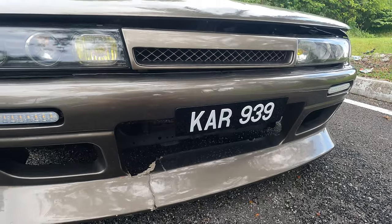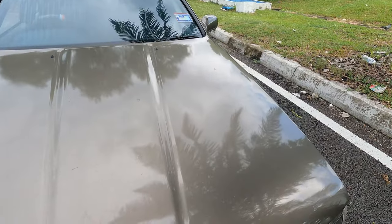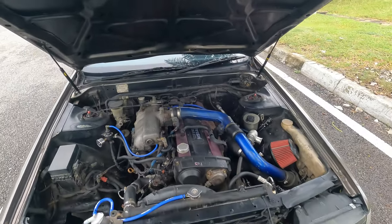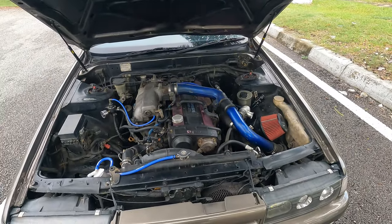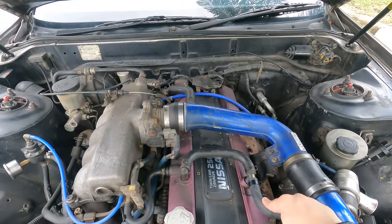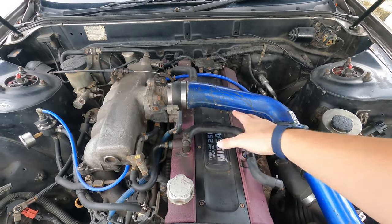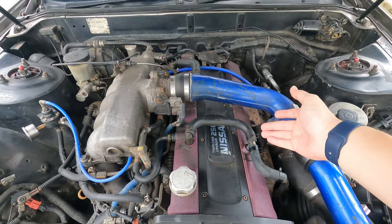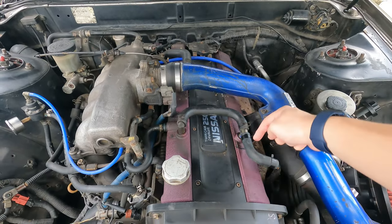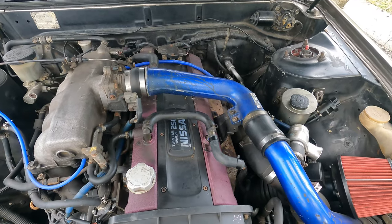So that means I'm not doing the intercooler piping yet. Let me pop the hood real quick for you guys. It is mostly the same as before, except for one thing I changed right here — this pipe, I believe it's a breather hose or something like that. It doesn't carry any pressure, but it was cracked and leaking, so I decided to get it replaced. Now there's a T-joint right here which makes it a lot cleaner and simpler.